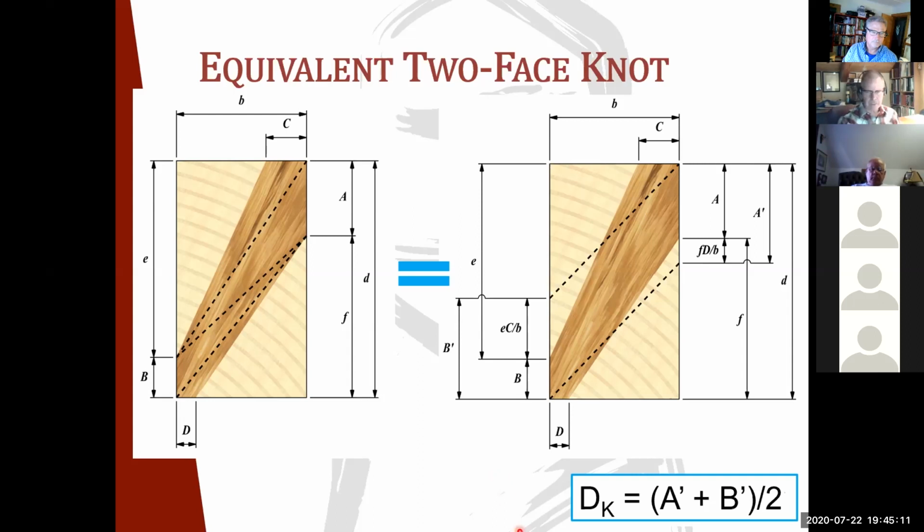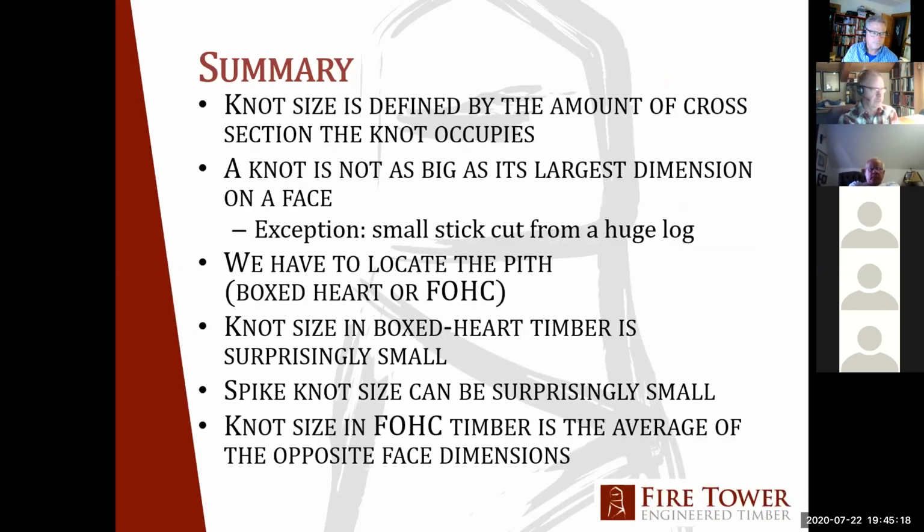Okay, we're just about done here with this discussion on measuring knots. So in summary, knot size is defined by the amount of cross-section that the knot occupies, not just the largest dimension on the face. The exception is a small stick cut from a huge log, in which the knot is indeed a cylinder of uniform diameter.